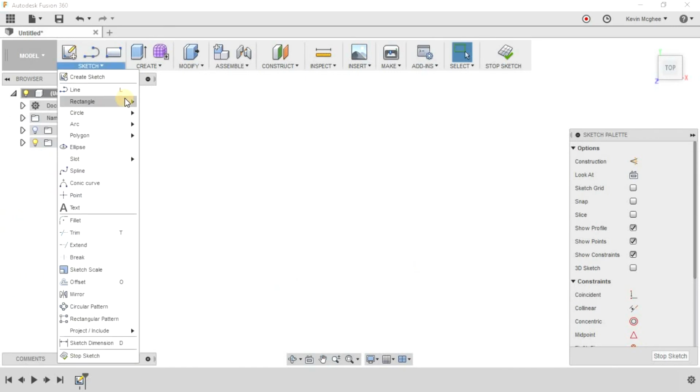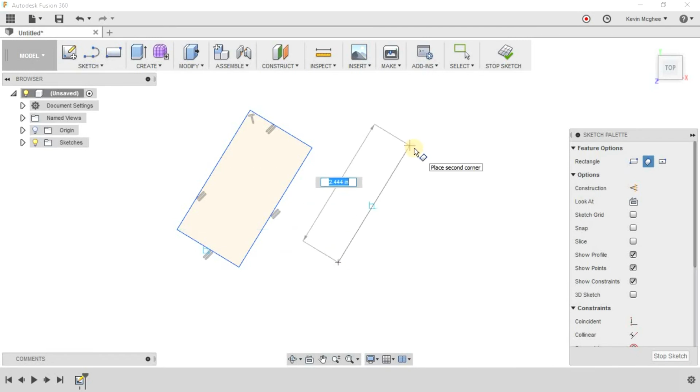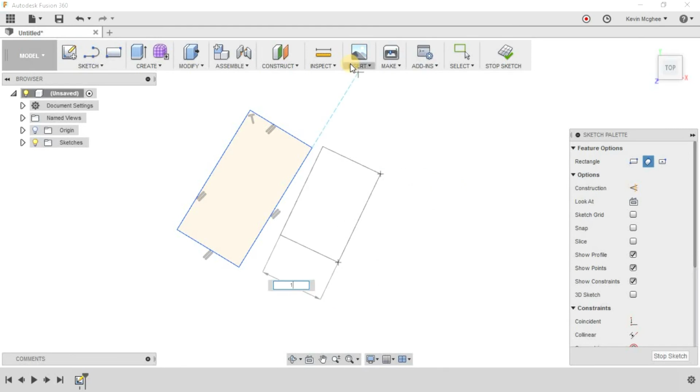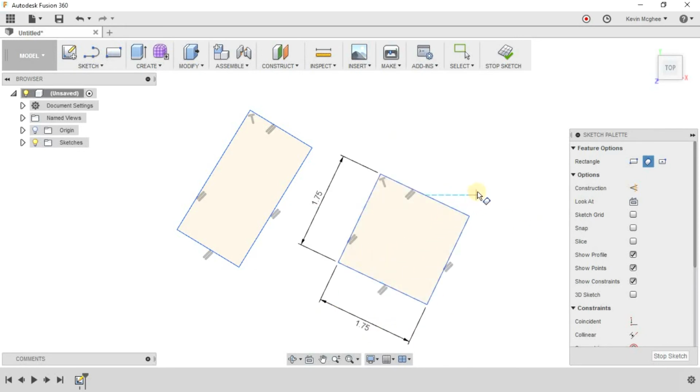The 3-point rectangle lets us create rectangles by specifying a side and then a dimension out. Let's just put them kind of on an angle. And the same thing as before, I can type in 1.75, and then I can pick where I want the next one to be, and then I can pull it out, and I can do 1.75 if I wanted as well. But we want it to be out this side. And I can flip it back and forth, but there we go. So now I've got a rectangle that way.